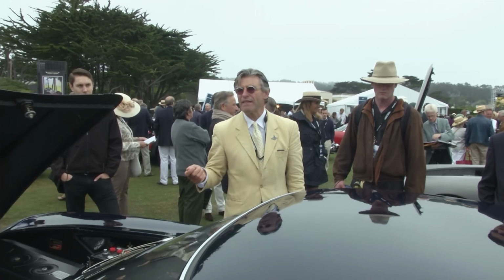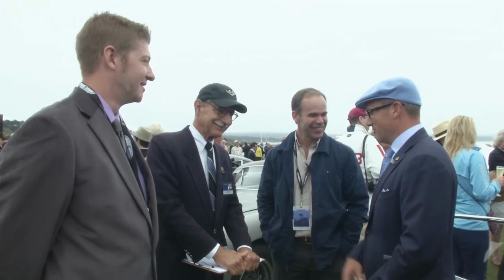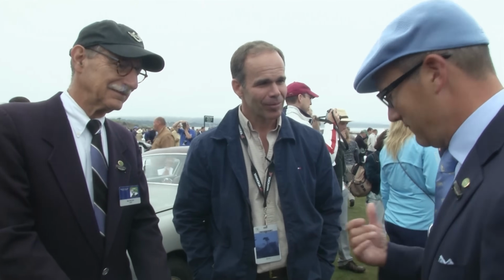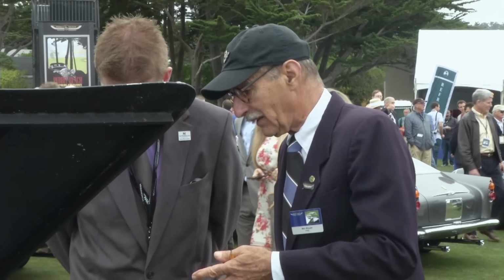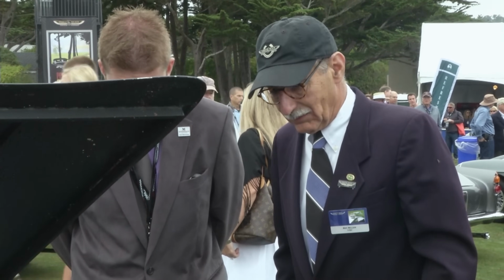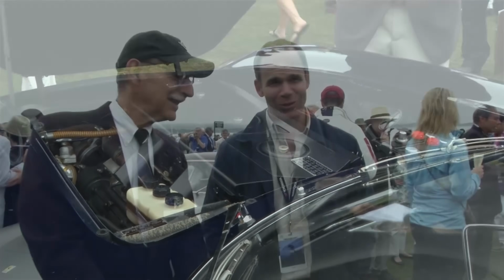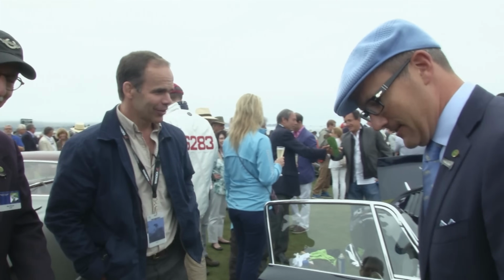Our car was judged in the preservation class, but it was also an entrant for the FIVA award. 2 sets of judges went over the car. FIVA is the international organization that scrutineers and judges cars that are well preserved. What we're looking for is the story and the evidence of how this car has been preserved. Every car has a story, right? So if you wouldn't mind just telling us, tell us about the 275.